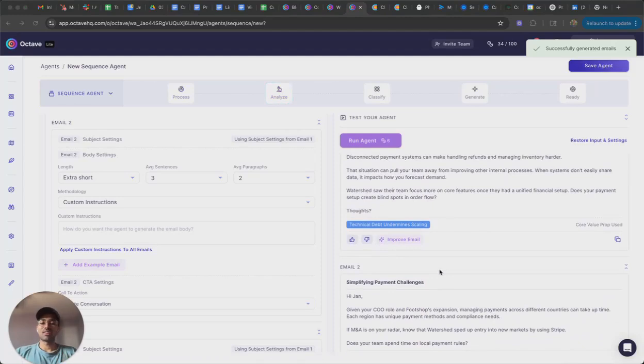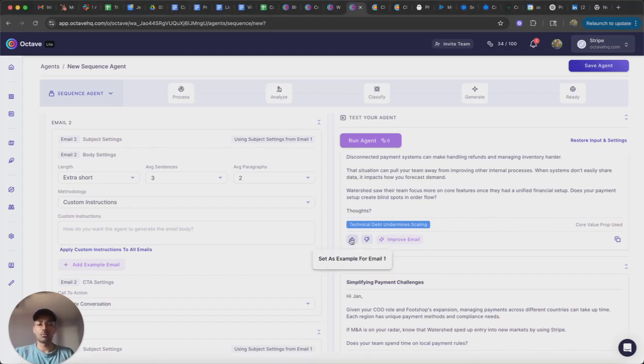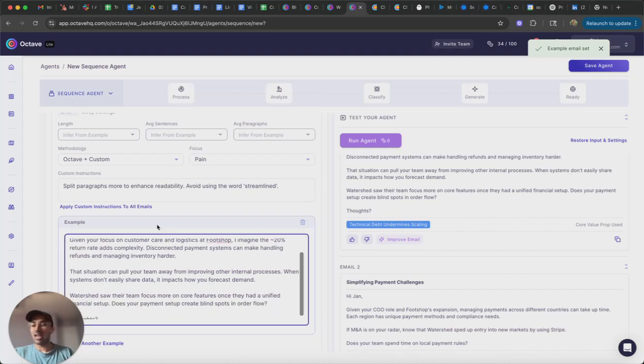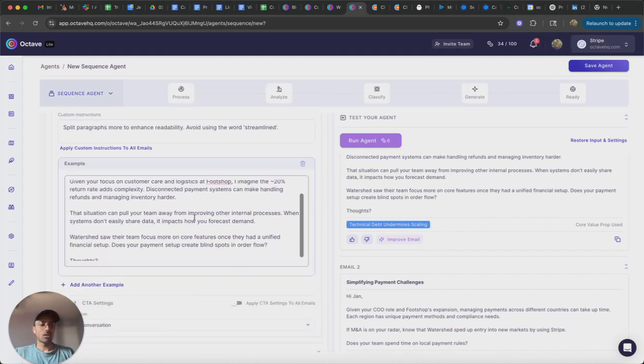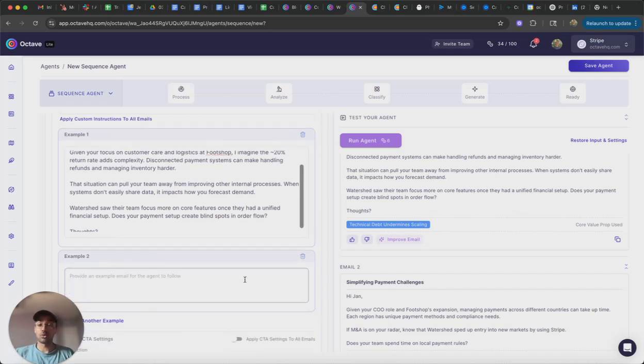Now, let's say we run it again and we like the message. So we want to narrow the scope of what the model can come up with. So what we're going to do is we're going to hit the thumbs up here, which will add it as an example email for the model to bite on. You can see it added as an example here on the left. So now if you come in here and you already have examples which you know are good outbound emails, you can add them as examples right off the bat. And in fact, we recommend that. We recommend if you know what's good, if you have stuff that has converted, throw that in here.